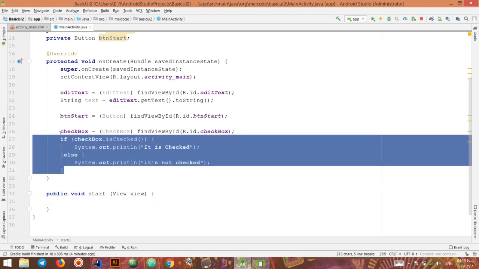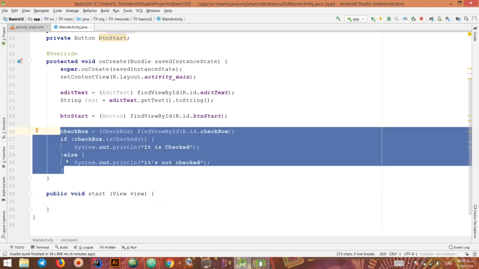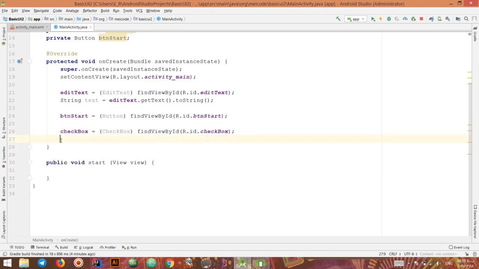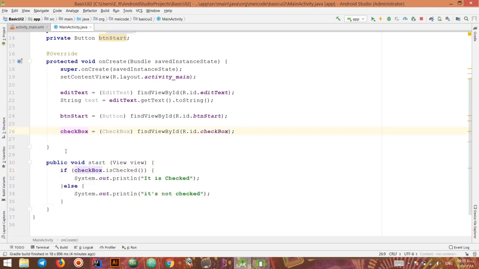For example, we can get the value of our checkbox from inside this btn_start onClick method. But notice that there are some potential bugs in here. We haven't initialized our checkbox yet, but we are defining our button.